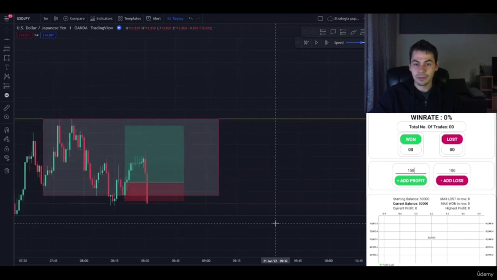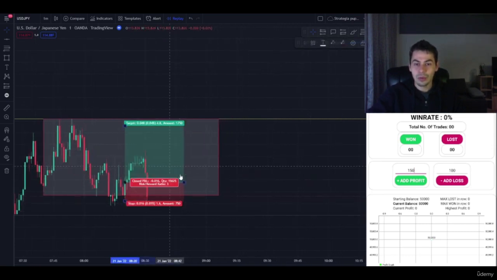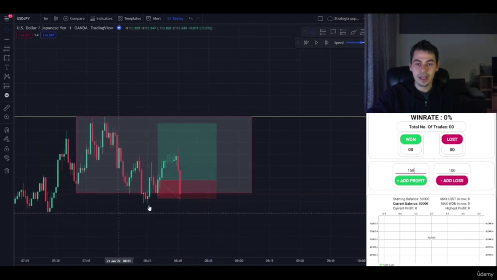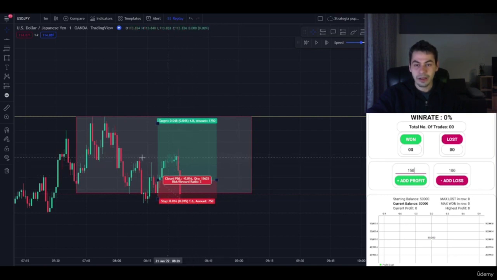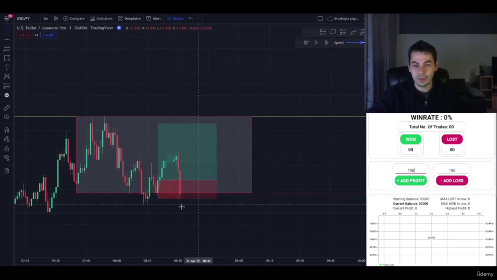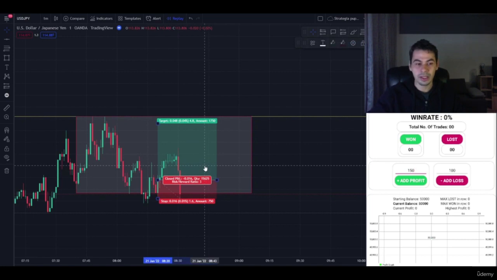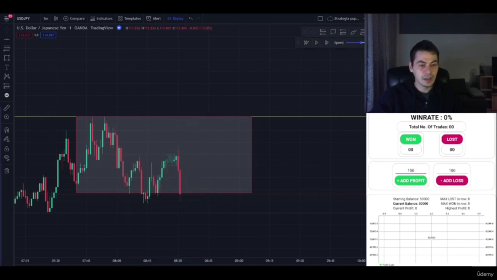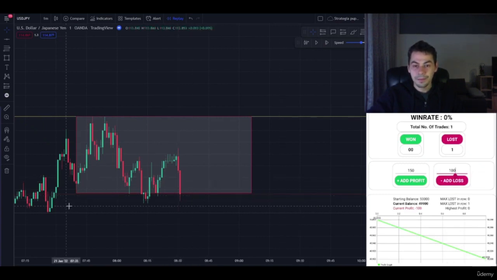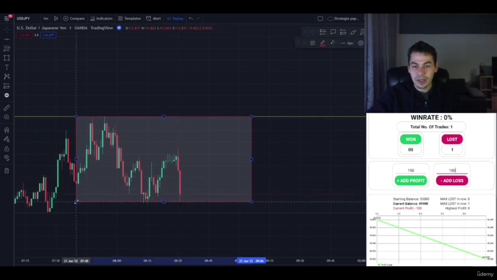So far so good. Nope, not yet. Okay, so we have the first loss. As you can see, the price gained some momentum, but then stopped somewhere in this area, because I think that now we can identify a second box, a smaller one that will be included in this area. So let me mark this as a loss first. So we lost 0.2%.